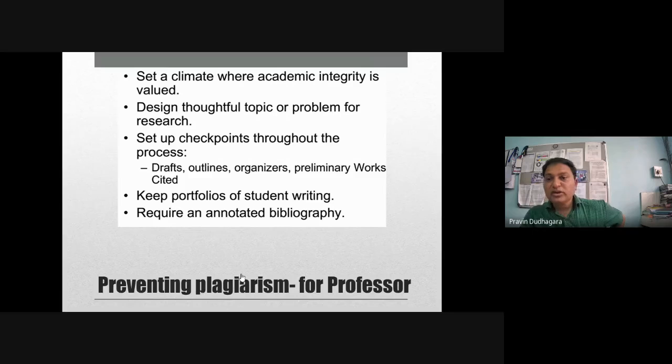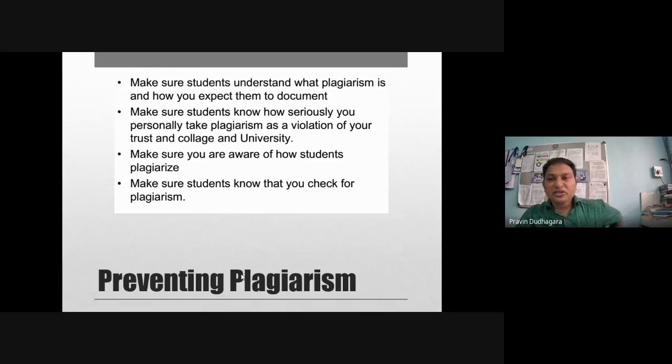And being a professor, you should ultimately check each particular checkpoint. Keep a portfolio of the student's writing. Require an annotated bibliography. Make sure the student understands what plagiarism is and how you expect them to document. Make sure the student knows how seriously you personally take plagiarism as a violation of your trust, the college, or the university. Make sure you are aware of how students plagiarize.